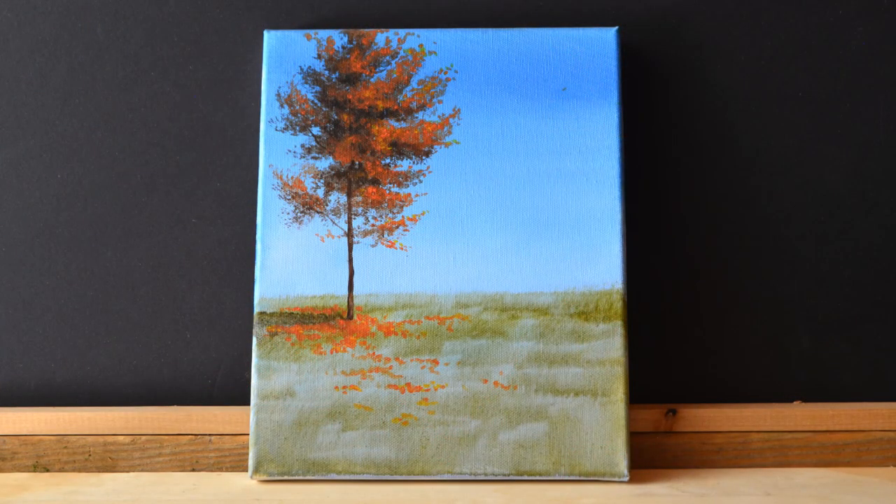Think of it like building a brick wall — you have the foundation, you start with that first, and you just take one brick at a time. Start with really simple things, just like this painting of a tree I'm showing you now. It's really simple — a blue background sky, a tree in the middle, and some brown grass. This painting was super easy and it helped me learn the basics so I could build off that foundation.